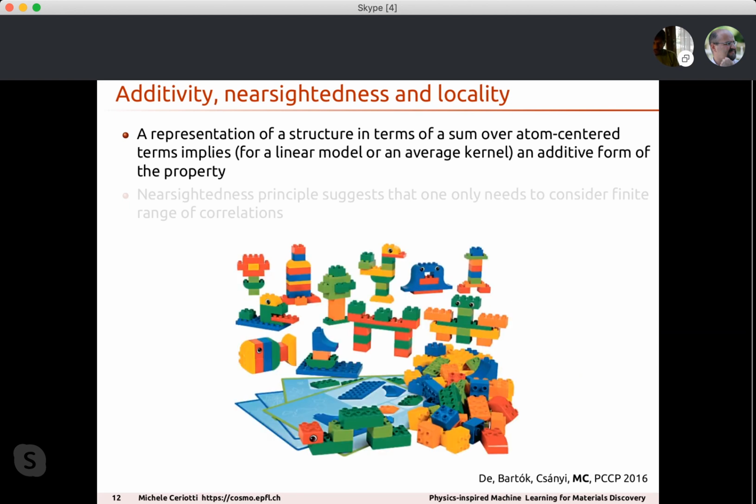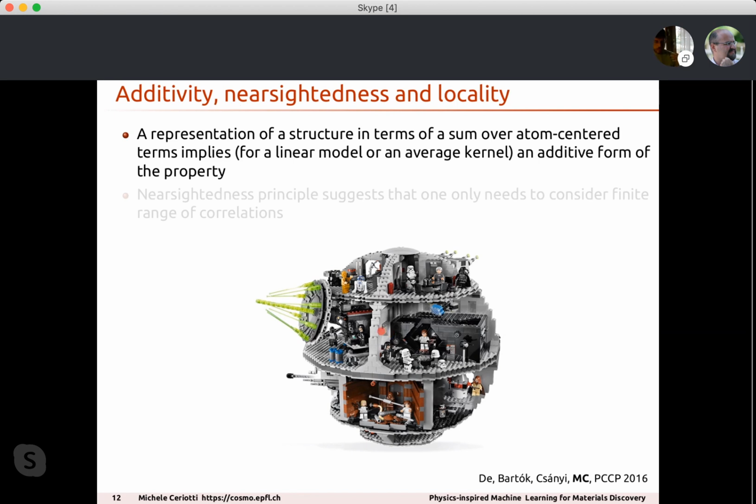And then an advantage that you have by imposing some kind of locality is that now you can hope to be able to learn based on relatively small and simple systems, very much like the small children version of Lego bricks. And once you have learned from these how you can put different shapes together, you can use this knowledge to build and make predictions for something which is much more complex and potentially much more interesting. Now, the crucial question here is how local is local, and I will return to this later.